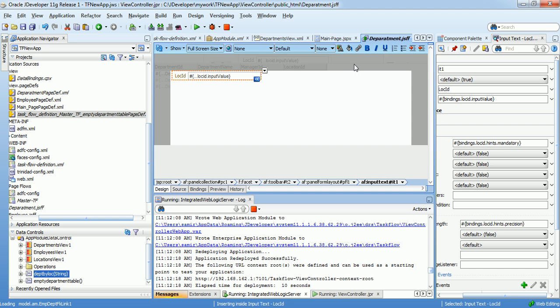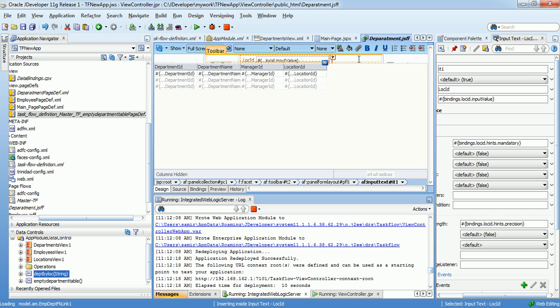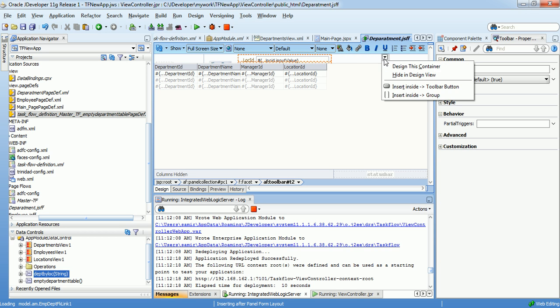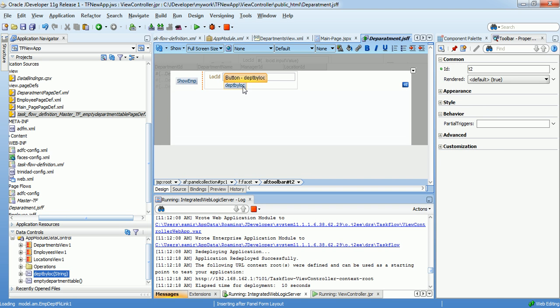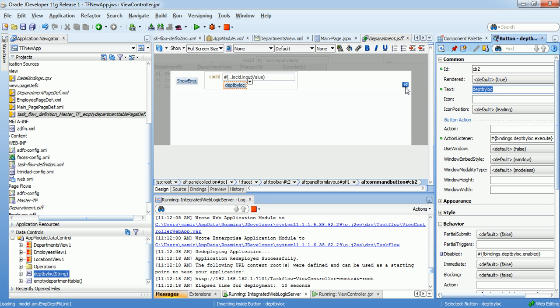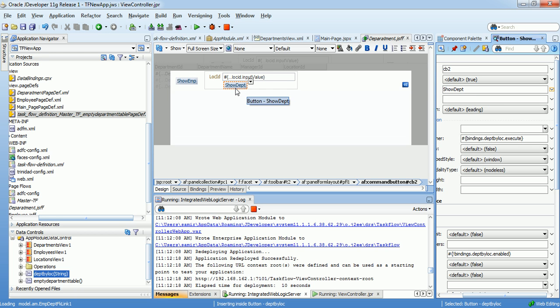Design this container again. Yeah, everything looks fine. Let's design this container. We have this table, button. Give the button name as submit or show department based on the location ID. Let's make it a horizontal button.